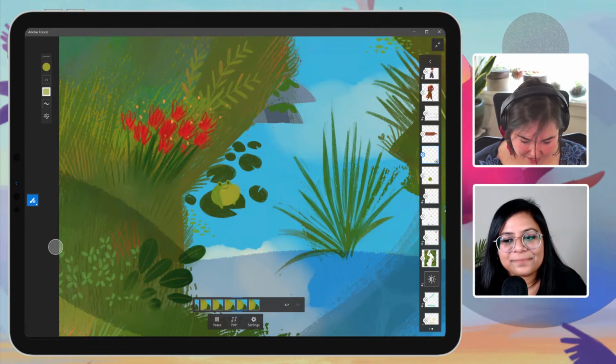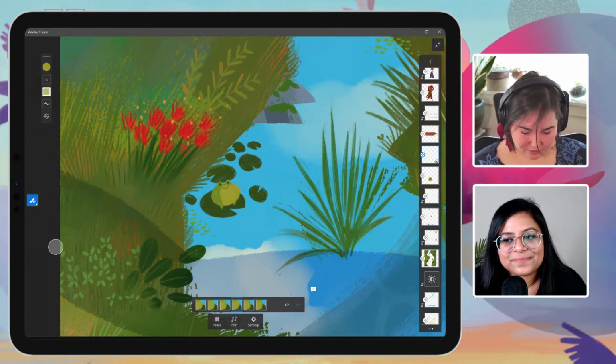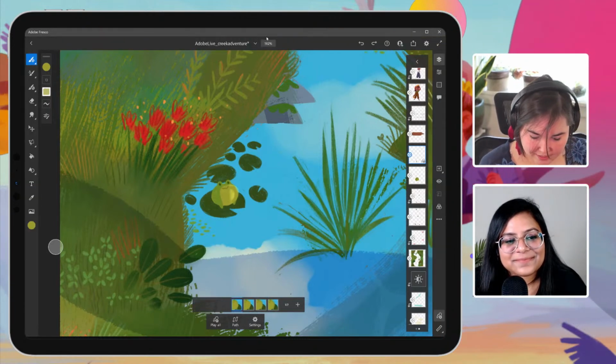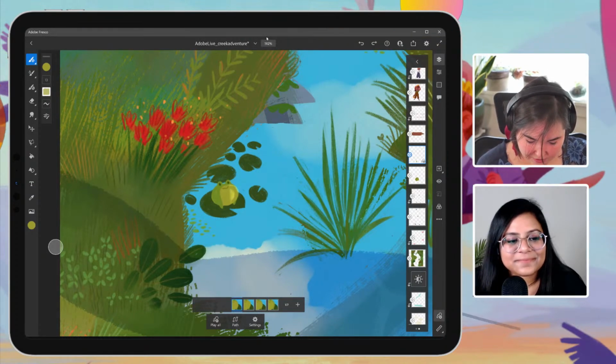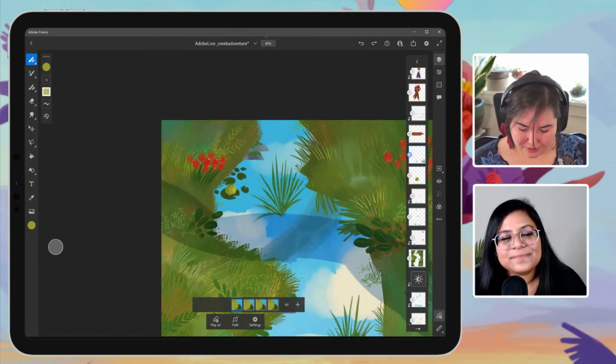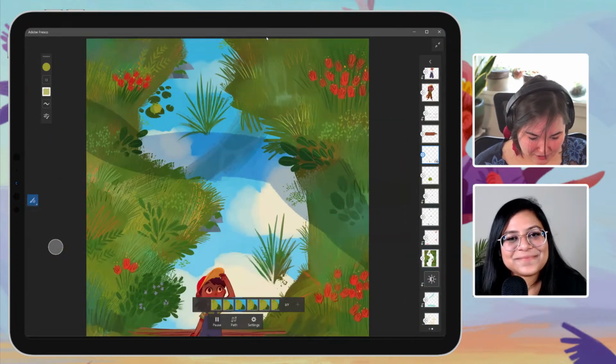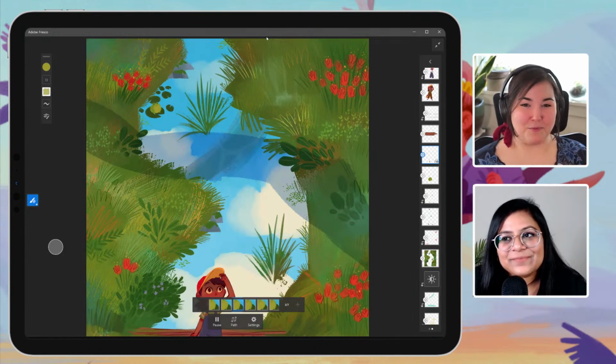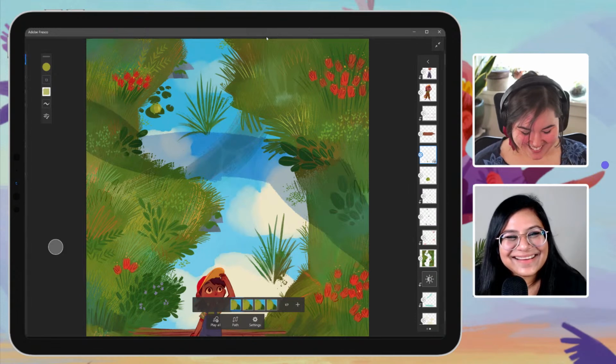So yeah, then we've got a little bit of a gap in between those ribbits. Oh yeah, and you have to pause to be able to access some of the other features like zooming in and out and stuff like that. So that was one of the things that we were talking about doing. I may come back and revisit it, but already we've got some movement happening in this piece.